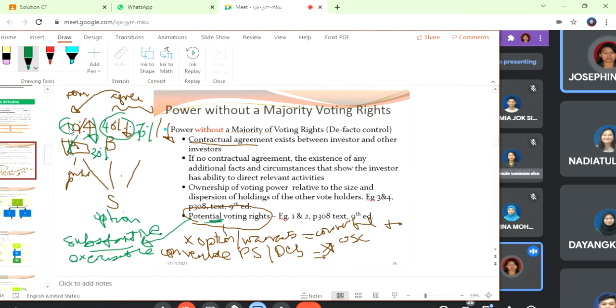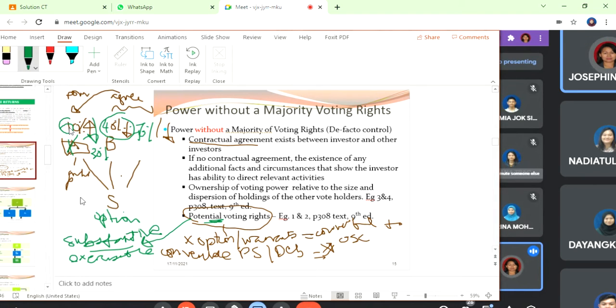But there is no contractual arrangement on stopping any of the others or member decision. Okay, so how do we decide? Can we say that one person with the highest share capital will be there? So here the answer is the absolute size of Sampe's holding and the relative size of the other shareholders alone is not sufficient to determine if Sampe's power will rise.